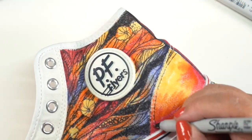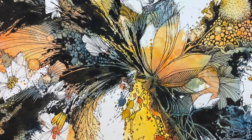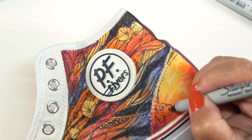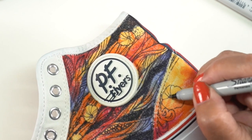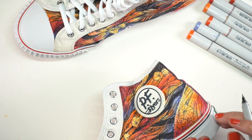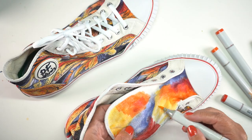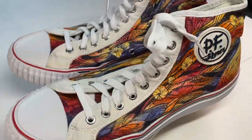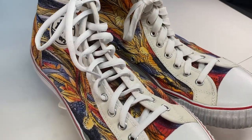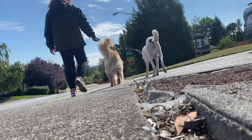The design inspiration for these is actually a piece I did last year in a fundraiser — I had an auction raising money for Ukraine and that piece sold. I have been so sad that I don't have it because it's one of my favorite things I've ever done. I had a big print of it made for my bedroom wall so I could still kind of have it, but it's not the same as the original. Here I did the same sort of thing: just put down a wash of alcohol marker colors instead of watercolors and then doodled over them using the same kinds of lines and shapes, including all the way up the tongue of the shoe because you can actually see some of that through the laces. Now when I wear these I feel so young and hip and cool — I've never had high tops in my whole life, and now I do. I'm pretty excited, so we're going to go for a walk.